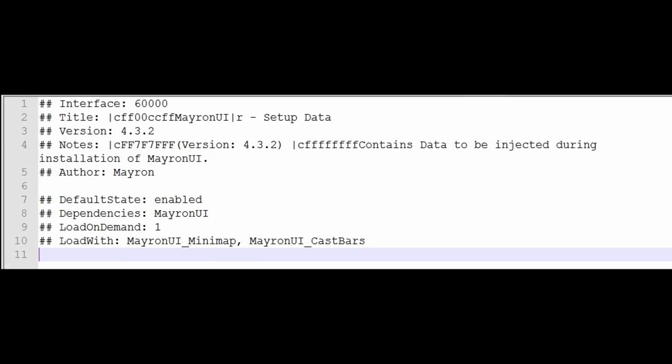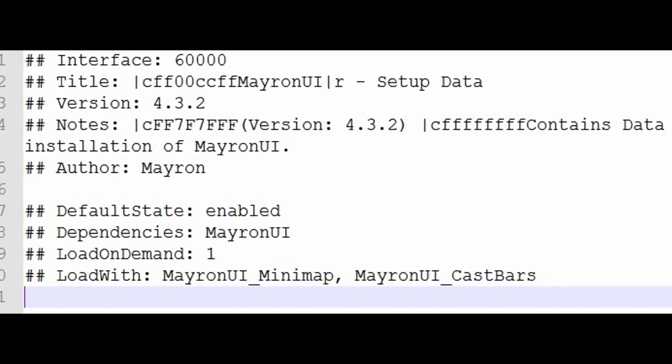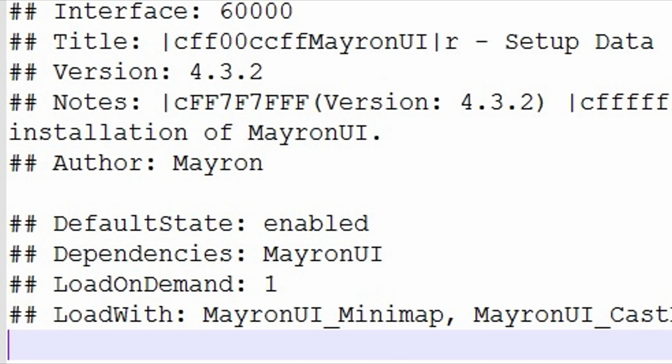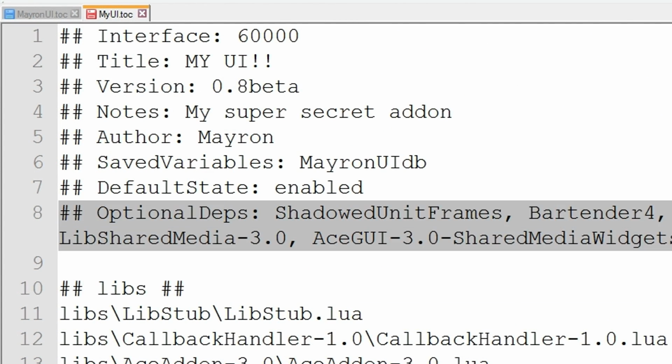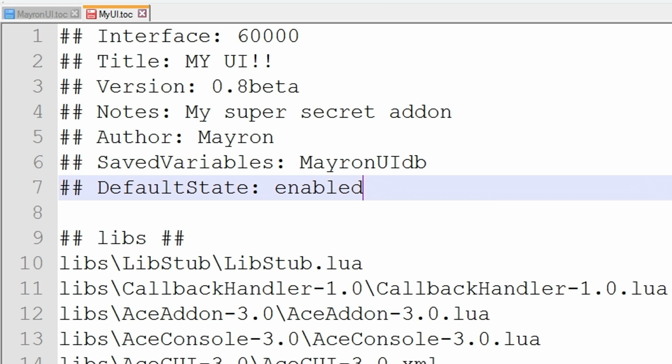There's quite a few other tags, but they're not as important, and some things that you rarely need to use, like the load with attribute. This requires load on demand to be 1 because it is basically a comma separated list of different add-ons that load with the add-on when this add-on is loaded in the game. So rather than having code that says you need to load this massive list of add-ons in your Lua files, you can just have them chaining, so you load one on demand, which also implies that others are loaded with it. Those are the only attributes that I feel like need to be talked about though, because those are the ones you're mainly going to be concerned with. So we don't need this at the moment.